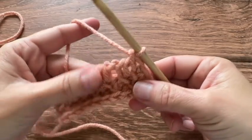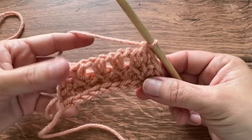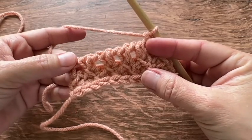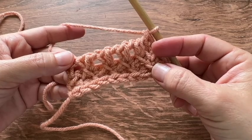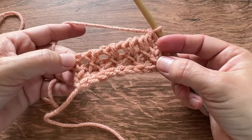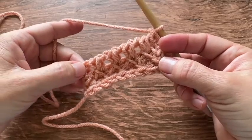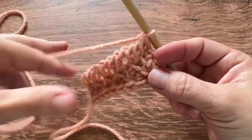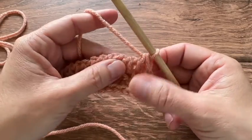And there you have the Tunisian Diagonal Lattice Stitch repeat. So you just repeat those 2 rows, alternating, starting with the regular simple stitch and ending with the Tunisian simple stitch. So staggering those decreases throughout. So we'll repeat those 2 rows one more time.